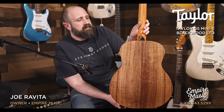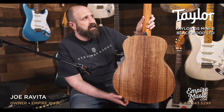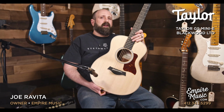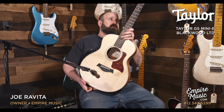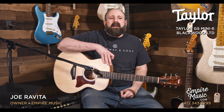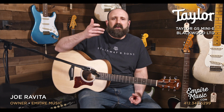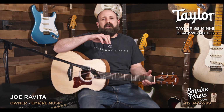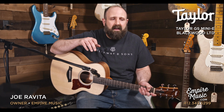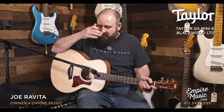GS Minis are one of those iconic guitars. I remember being at the factory when the GS Minis were first rolling out and they were showing me how they were built. And I was like, man, this is so cool. It was really high quality design, and it's a body shape and a size that really didn't exist, that the market didn't know it needed. And now we sell tons of GS Minis. And Taylor from time to time will do great limited edition models like this one.